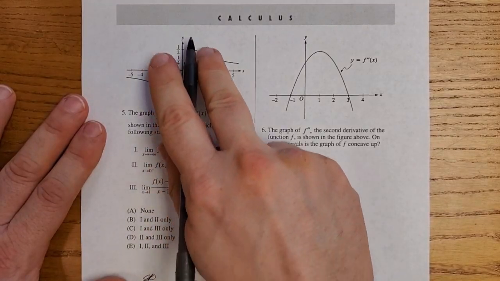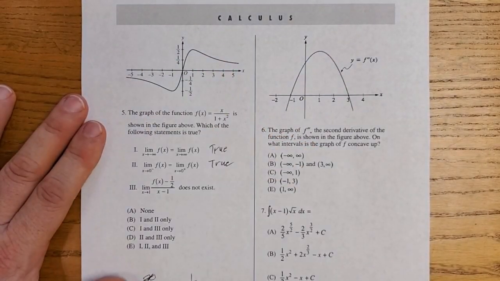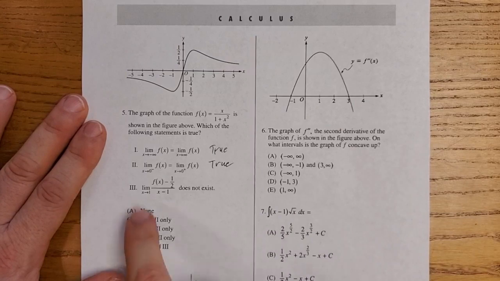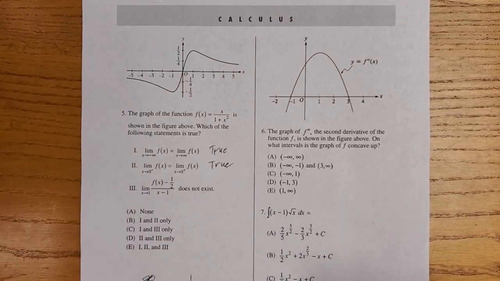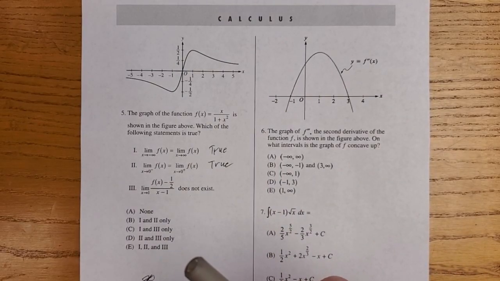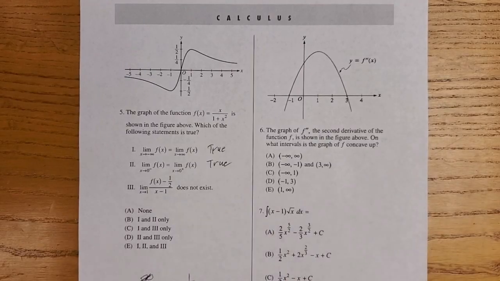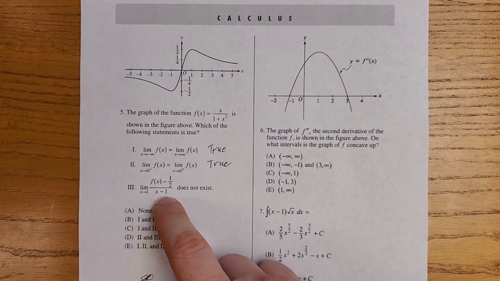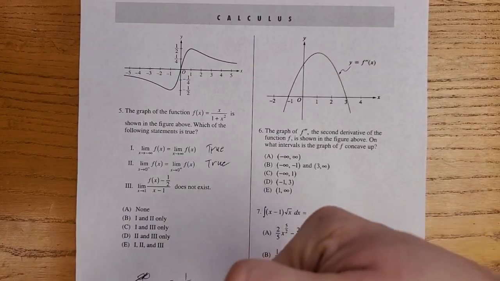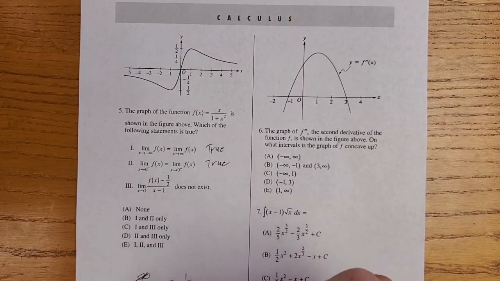So at that point, you're going to have a little hole in the graph because you have a divide by 0 error. But the question becomes, the rest of the graph on either side, as it's coming towards x equals 1, does that exist or does that not exist? And basically it does, because just because you're dividing by a number, it leaves the rest of it intact, and so that limit will exist.